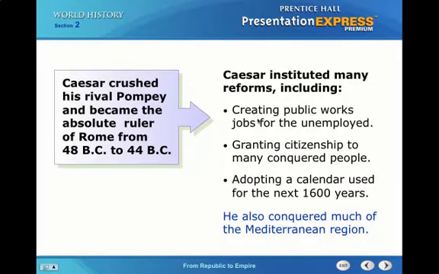And not that he isn't doing things that benefit the poor people, he does. And not that he doesn't do things that benefit other conquered peoples, he does. But there is a political gain he gets from all of these things. He is getting their loyalty in exchange for these things. They are worshiping Caesar for kind of helping solve their problems. And so, again, he's going to continue to kind of be a threat to people.